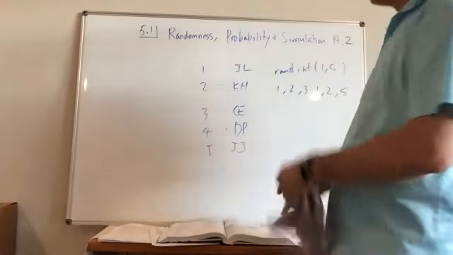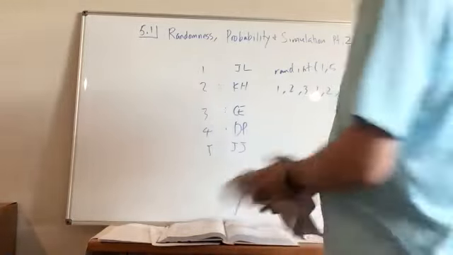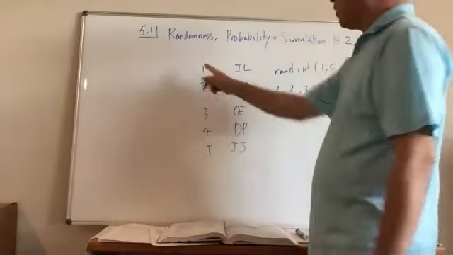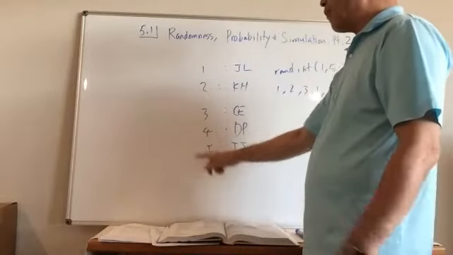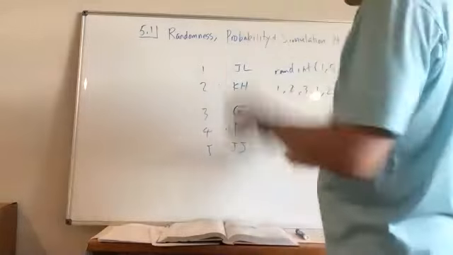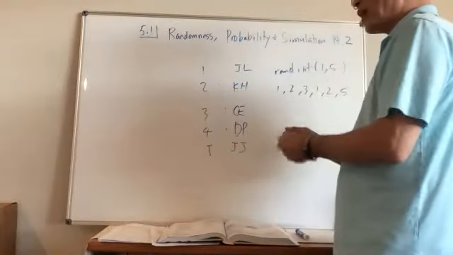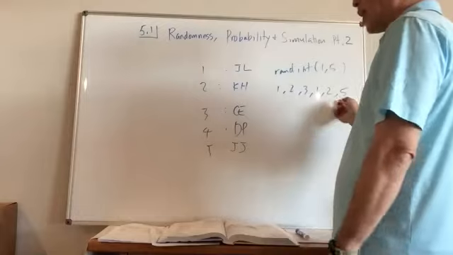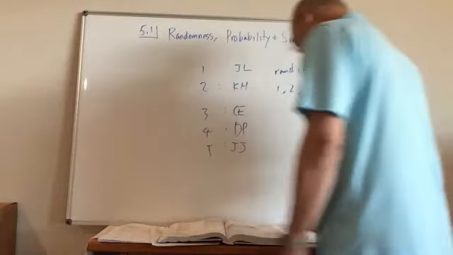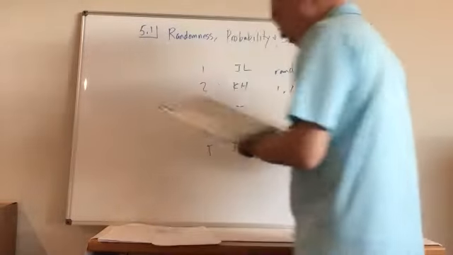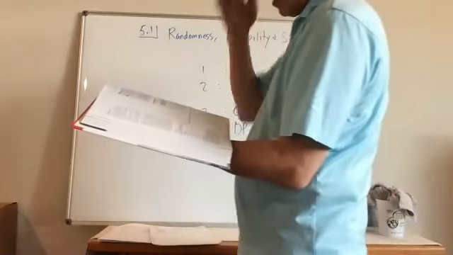Because in order to get a set, if you want to get all 5 of them, you have to accumulate all 5 numbers, right? So you would find out how long it takes for you to get all 5 of them, right? So you did the simulation. That's the way I would set the simulation up, okay?